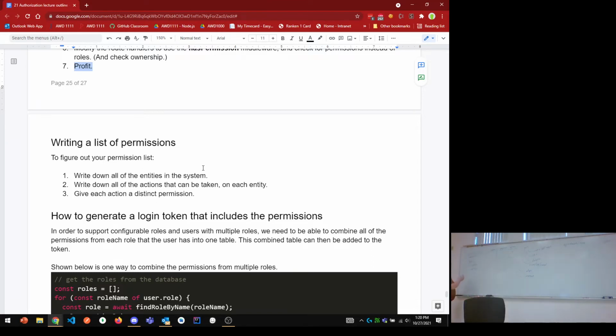So what our permissions might look like, we might say edit pets, and we've also got a contact, an adopt, and maybe delete pet.